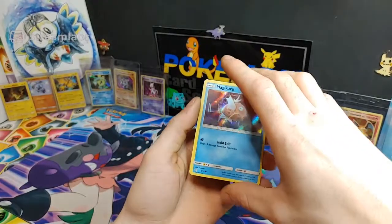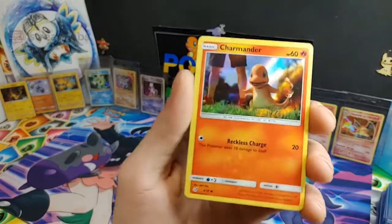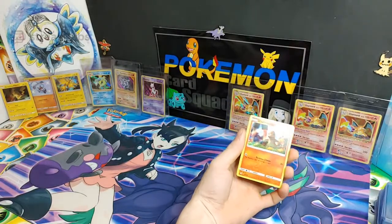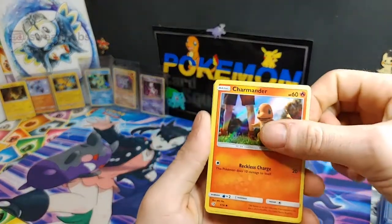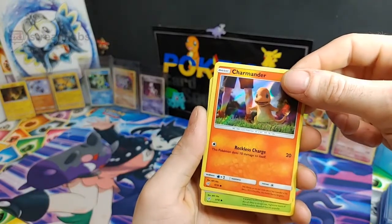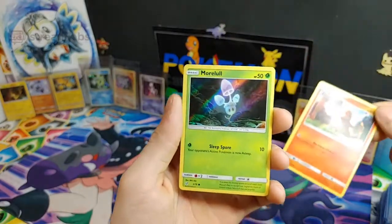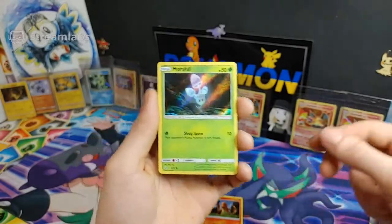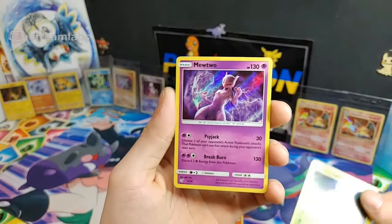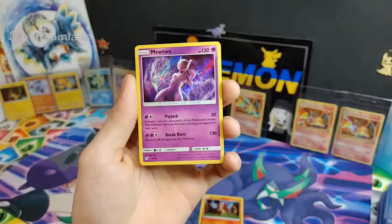And yeah, I'm just gonna go like this straight through. Magikarp. Ooh, we got a nice Charmander. Look at that. We're pulling all that fire tonight, eh? Boom, boom, boom. I feel a Zard in this pack, right? Everyone's throwing up the lightning. Yeah, the lightning. Detective Pikachu. We got a Morlul sitting right there. Put that Charmander right there. And we got, ooh, not the Charizard, but we got another spicy hit. We got a Mewtwo. Dang, guys.